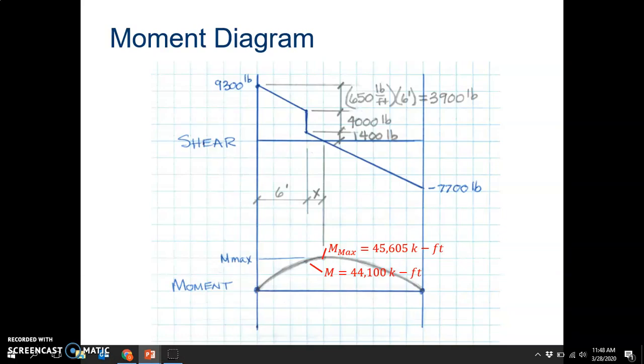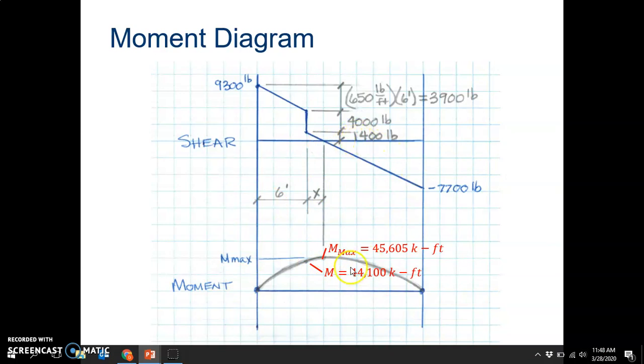And here is your finished moment diagram. Let's just talk through it first. You find the shear, then you get the area underneath the shear diagram. This area is this value right here. Notice how it lines up. Because this is above the x-axis, you're going to add this area of the triangle, which gives you another 1,505, is that what it was? And that's your maximum moment because we're at where the shear is 0.